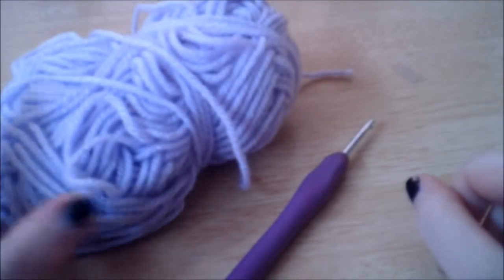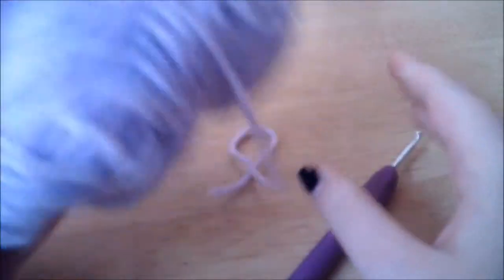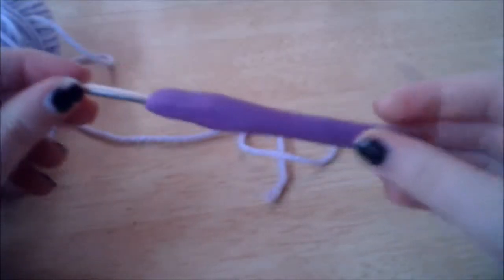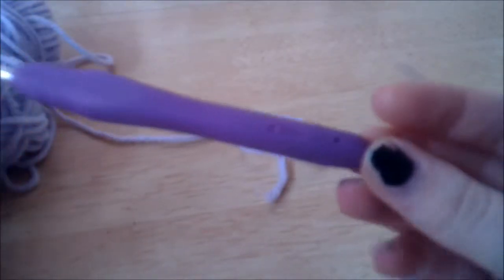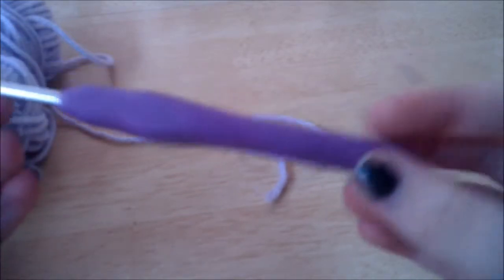To make your scarf you will need some yarn. I'm just using some scrap yarn that I've collected, and a crochet hook to go with your yarn. I'm using a size 4mm.